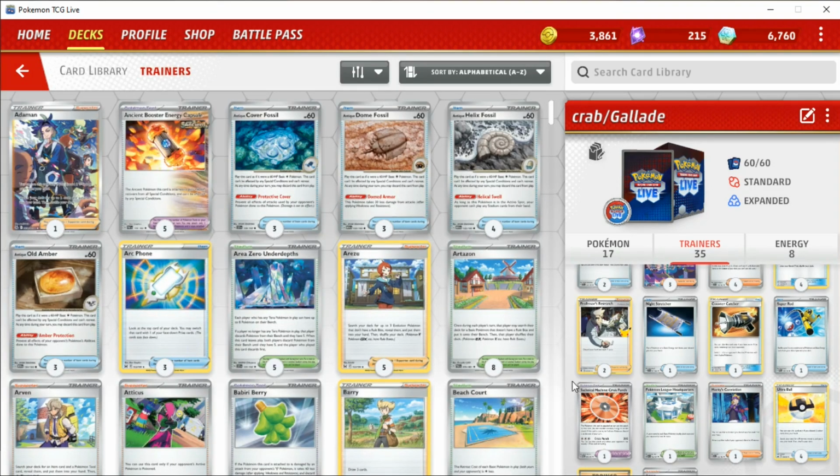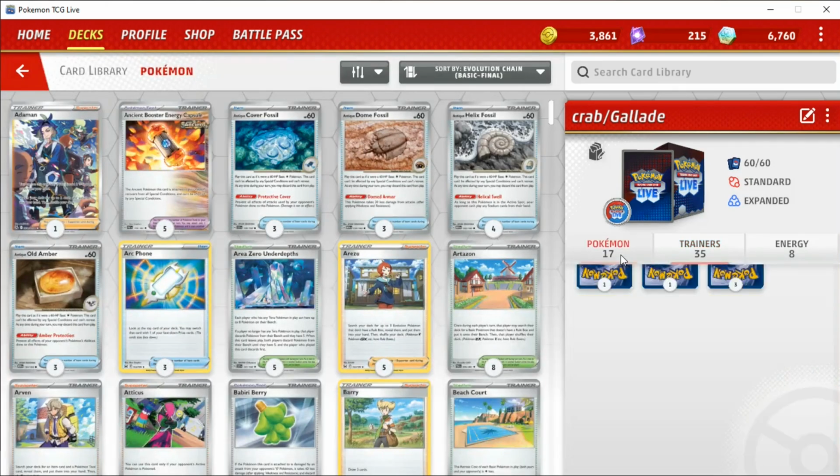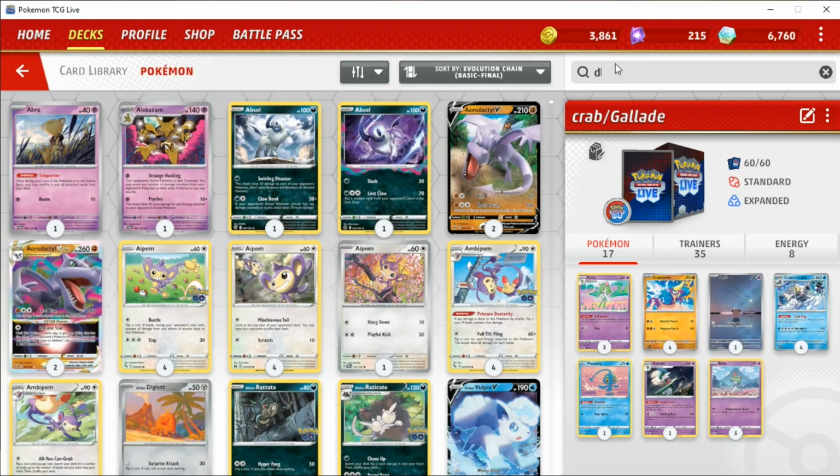Actually, let me double check that just a second. Crisis Punch is... Okay, so Crisis Punch is a TM. What is the wording in Food Prep? Attacks used by this Pokemon cost 1 less. Because is that the same wording as Dipplin, actually? I just want to double check this.